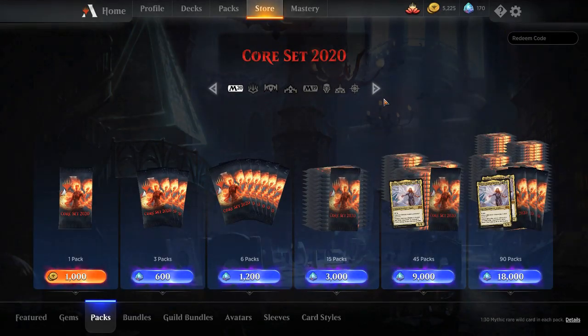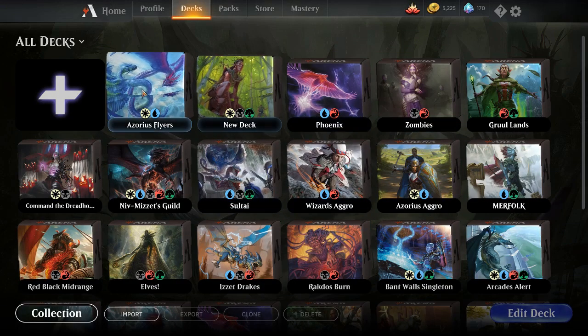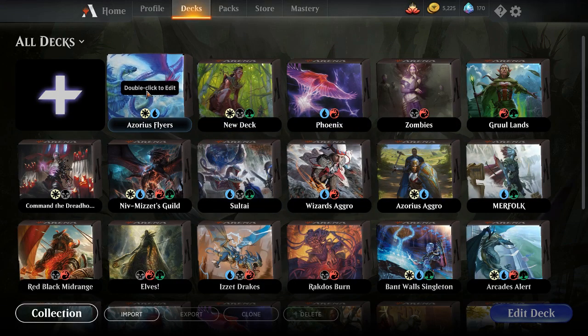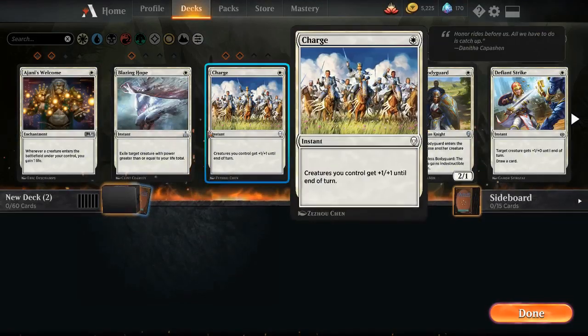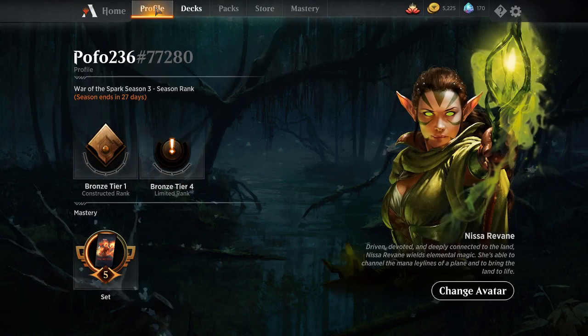Okay, so we opened all our packs. So it seems we've opened lots of Chandra Planeswalkers. So let's try to build a Chandra deck here. We're going to update this Azorius Flyers list once we get more flyers. Going to look at this right here.